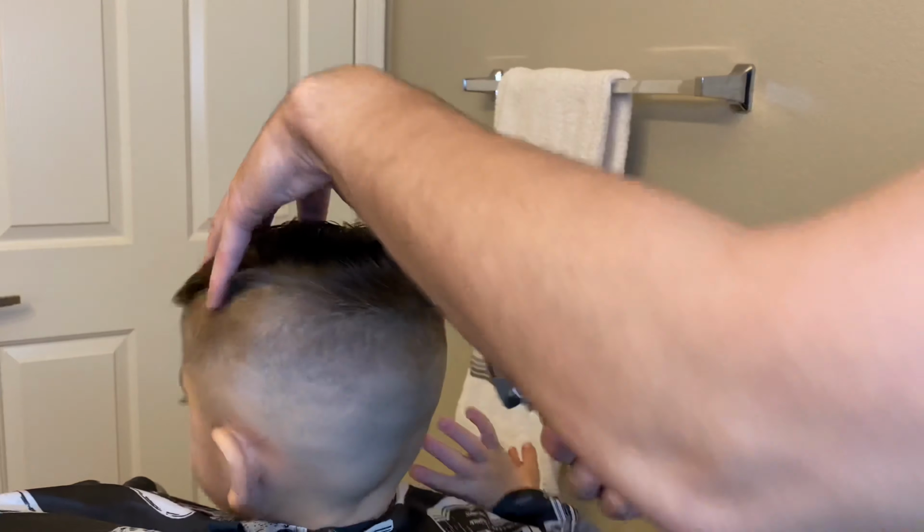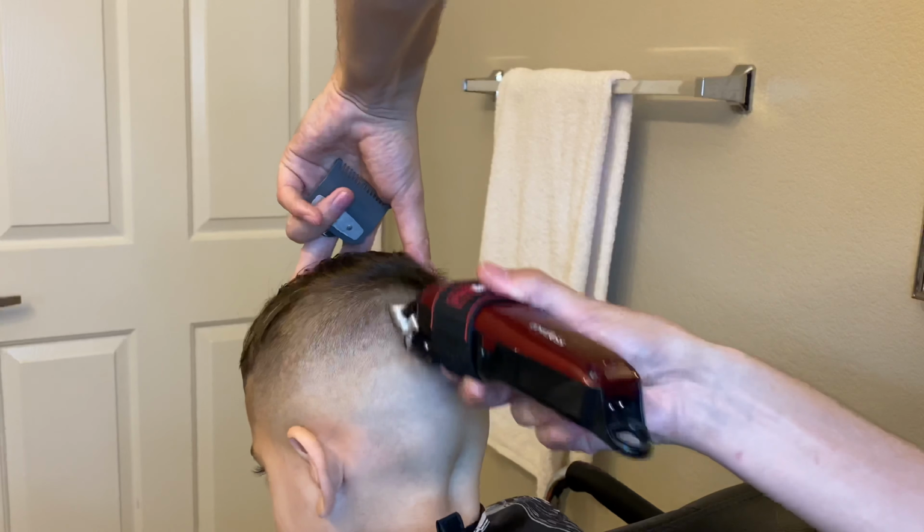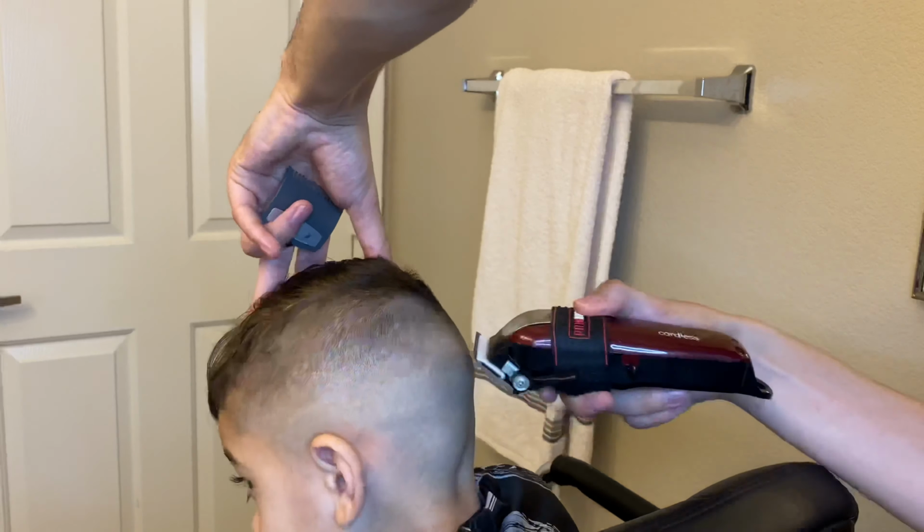During this part, his hair was being a little stubborn. It took me a little bit to get that line in the back blended out, but eventually I do get it, you guys. I just had to put a little bit more work in than usual.